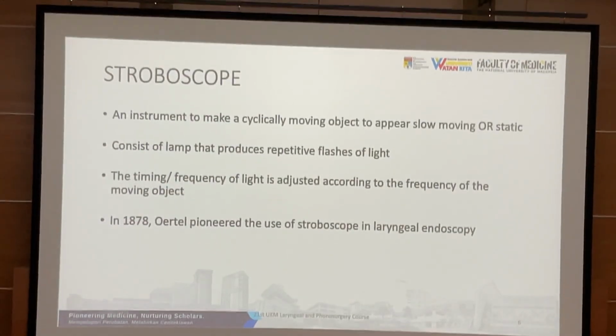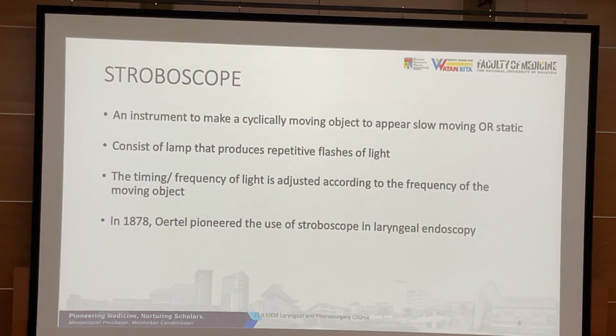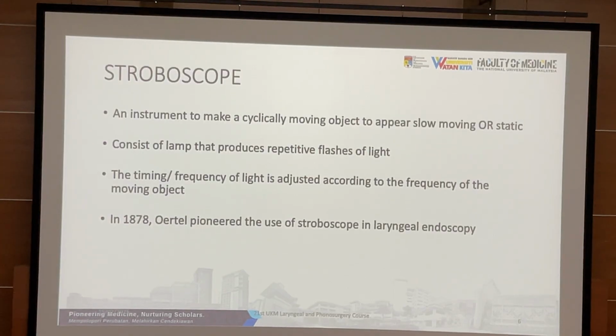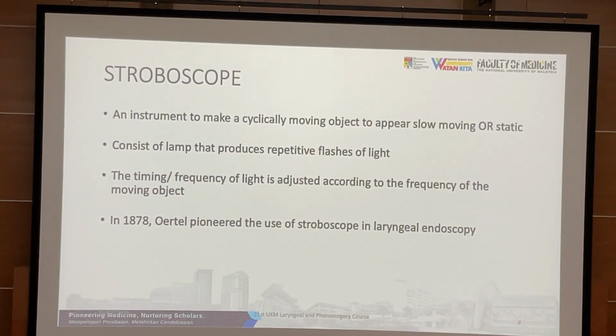If I say E, my pitch is probably 250 Hertz. What does it mean? I have 250 glottal cycles in 1 second. One glottal cycle comprises close, open for a short duration, and close again. So that is one glottal cycle. So 250 Hertz means 250 glottal cycles in 1 second. So it is impossible for our naked eye to see the mucosal wave. Therefore, the stroboscope makes this happen.